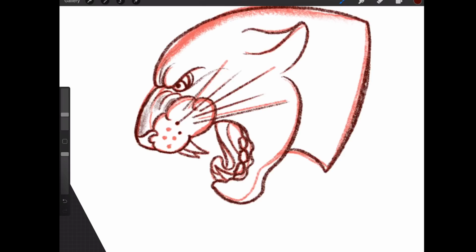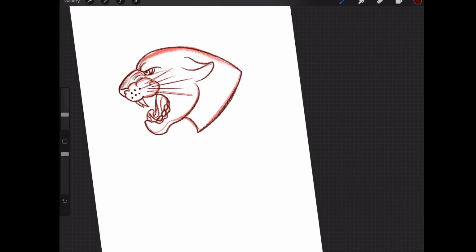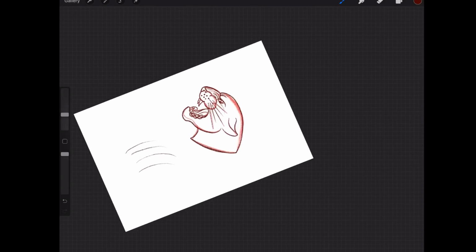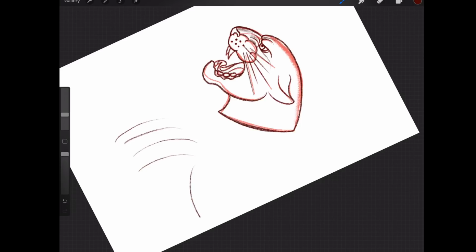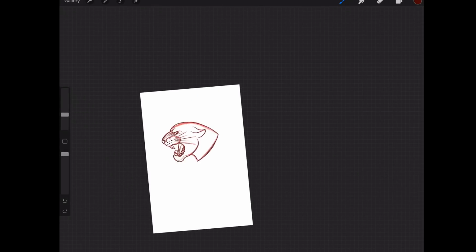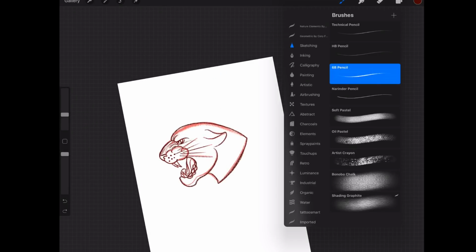Pardon me, my English is so bad. I'm still learning English, but you know what I'm saying. Let me show you. So my stroke on my hand is almost always like this from my position, right? So if I move this like this and I have to do the same stroke, it will come out better. And I'm gonna show you another trick that probably you don't even know, or if you know, that's good. So on your brushes, you can click on, for example, what you see in blue here.